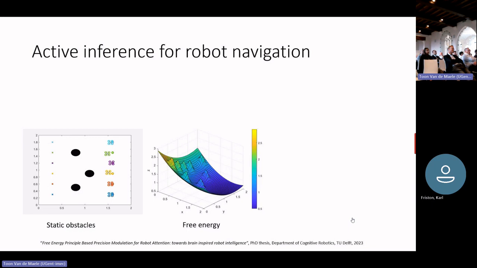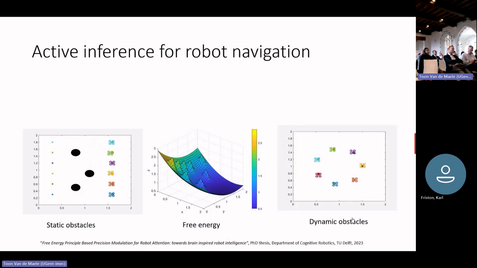For static obstacles, I have a free energy curve. This is plotted for this agent right here. When it looks, there is a bump at everyone else, because everyone else is also an obstacle, since I shouldn't hit them. If you minimize the free energy, you would simply go to that desired location. So I think this one is going here, and this one is going down here, something like that.